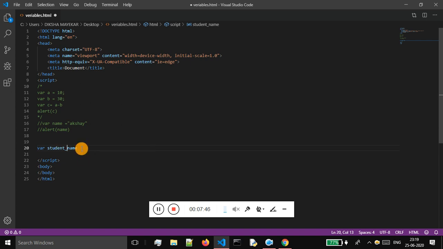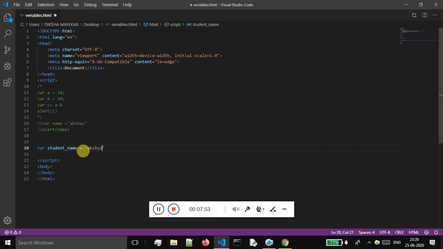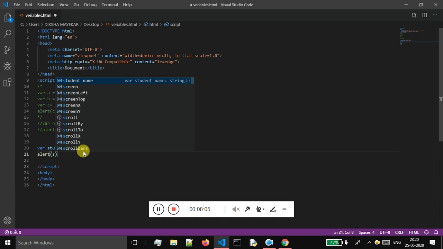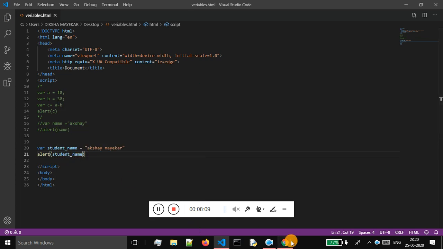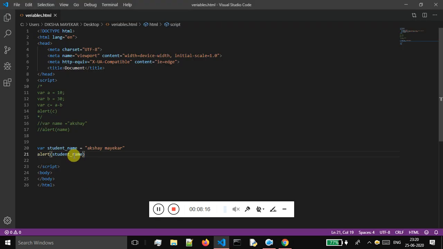Now I will say student name is equal to Akshay Maikar. And now if I give the alert of student name, save this, and refresh my page, then I'm getting the output as Akshay Maikar. So this is how you can declare a variable.